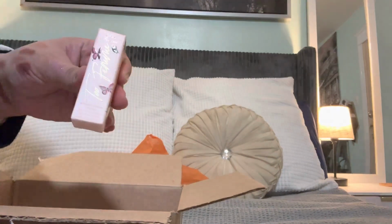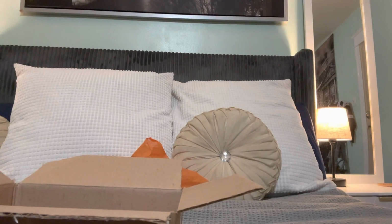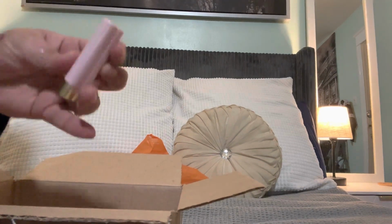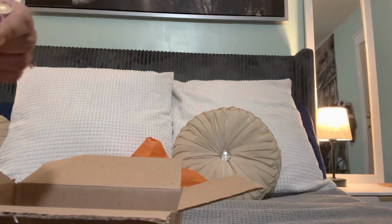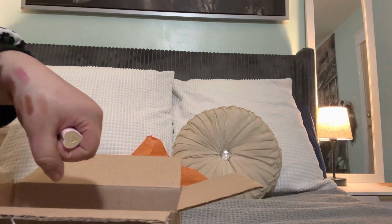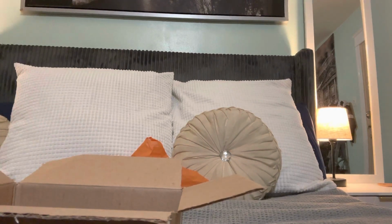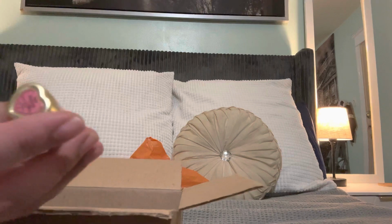And then I got, what is this? Lipstick by Too Faced. Ooh, I'm so excited about this one, because I think it's pink too, isn't it? Oh, I'm telling you, the packaging is to die for. OMG. Oh, it's a tiny heart in the middle. And it's a beautiful pink. Perfect for summertime. Okay? And look at the packaging.